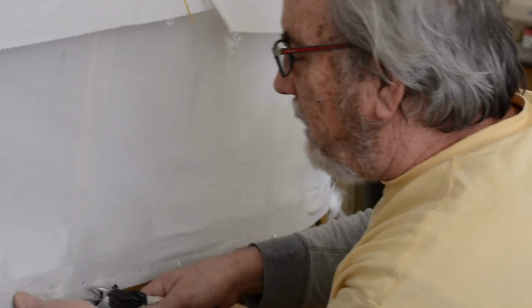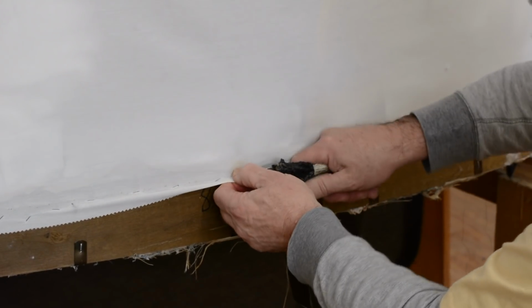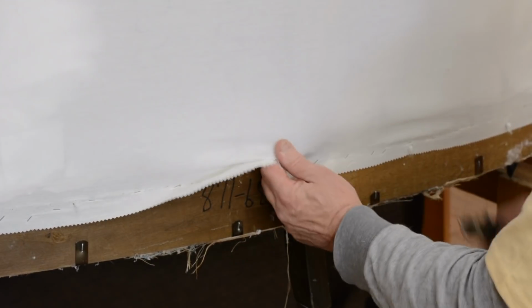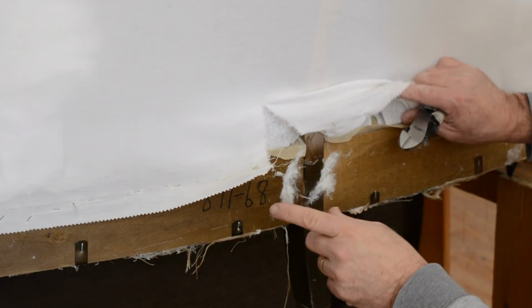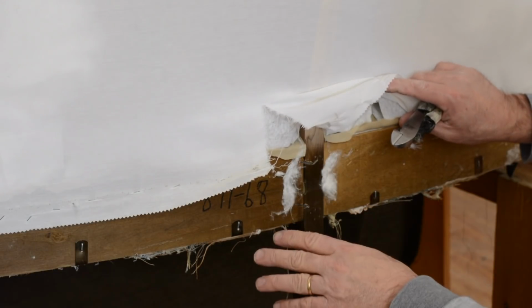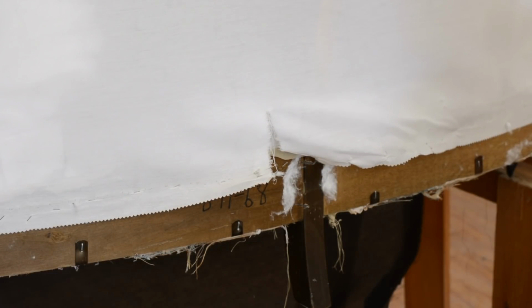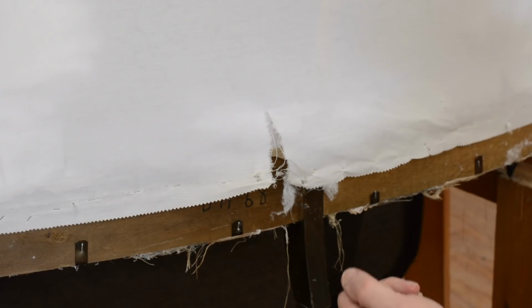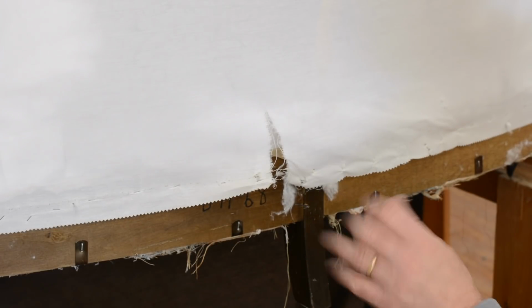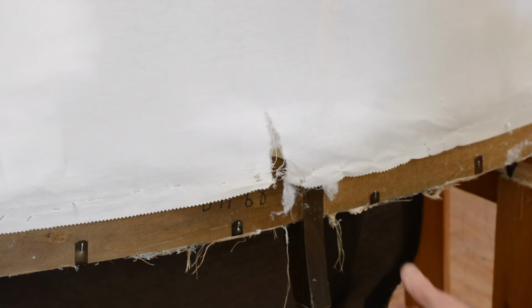Okay, but one thing that has to happen, because our cover has to pull through from the inside, is that this bottom piece has to come off. Try to take it out carefully. Now the staples that are in here, they are so embedded in there. I think they use smaller staples that they're not going to come out unless you take your tack hammer and start digging up the wood. I don't advise that. So the material that they use, this light muslin, will pull very easily around the staple. So leave the staple. It's better to leave the staple in this case than to go digging at it. You don't have to remove every single staple, nor do you want to.